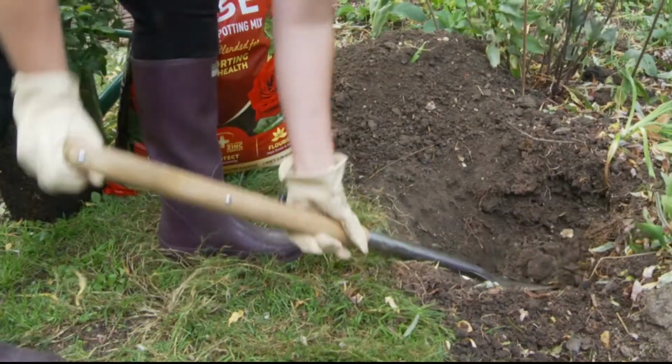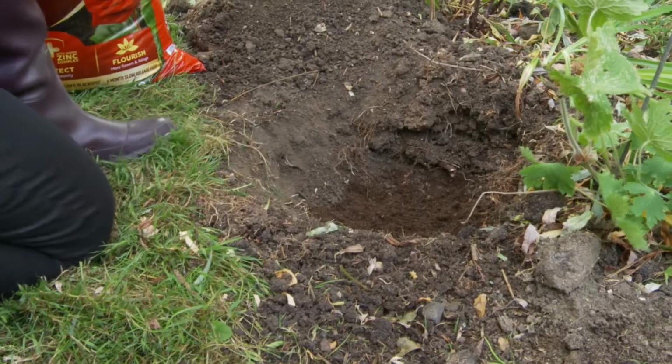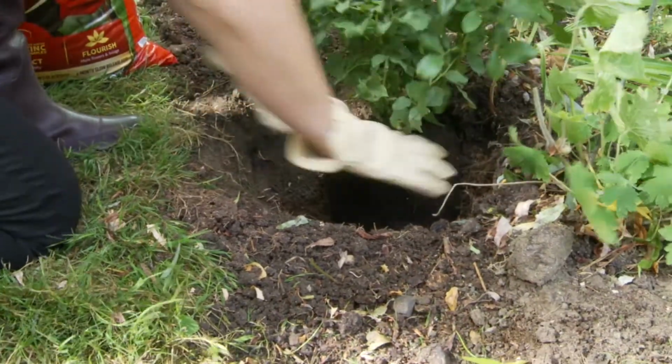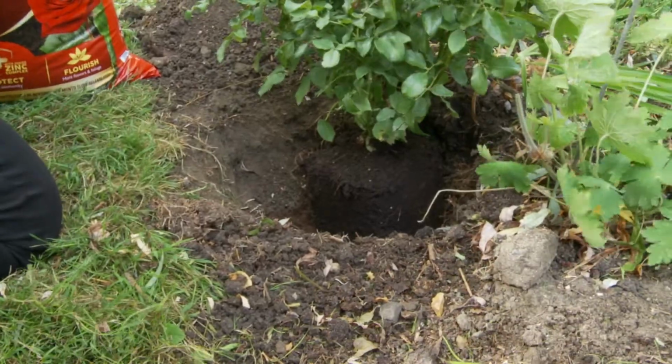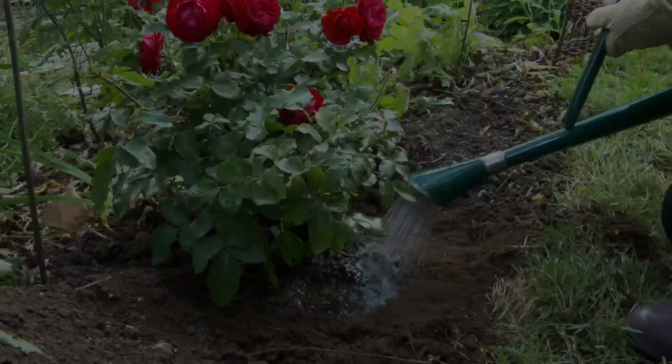For planting out, dig a hole approximately twice the depth and diameter of the root ball. Place the plant in the hole with the new compost and fill the gaps. Firm in and water.